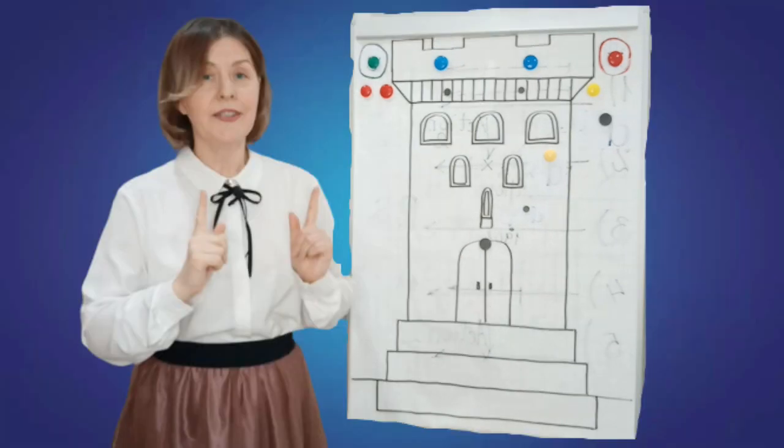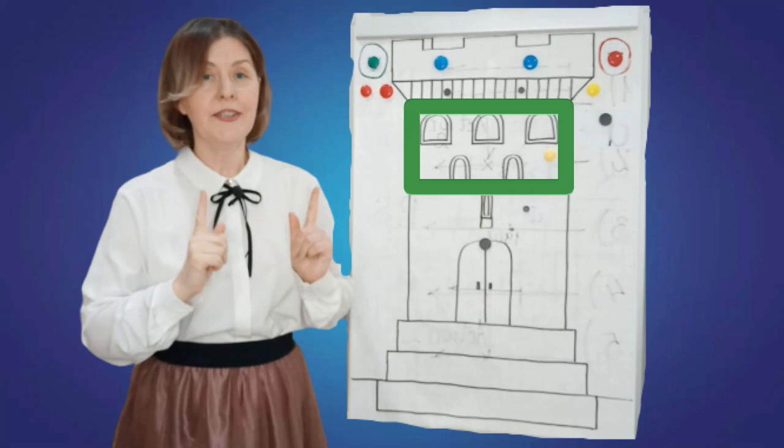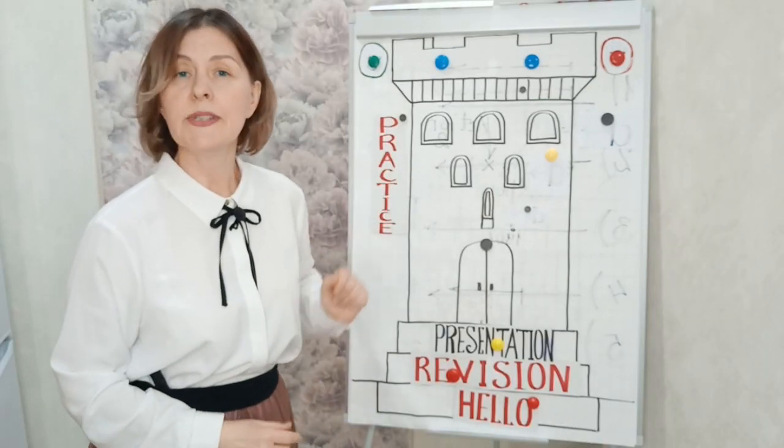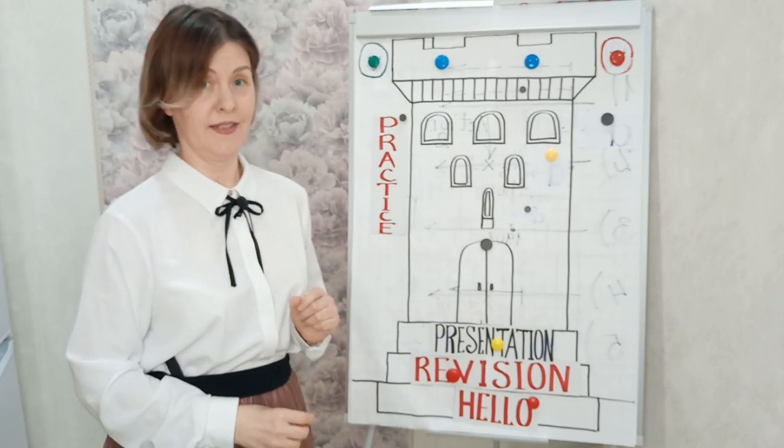To understand how this rule works, have a look at this tower. It represents lesson stages. You can see numerous windows, but you can't enjoy the wonderful view from them unless the door is open and you can come in. And it's impossible to reach this door if there are no stairs. The door is high and you should first go a few steps up. This tower represents the correct order of lesson stages.